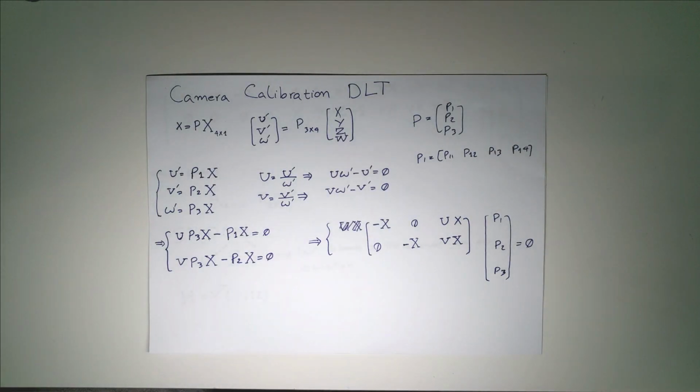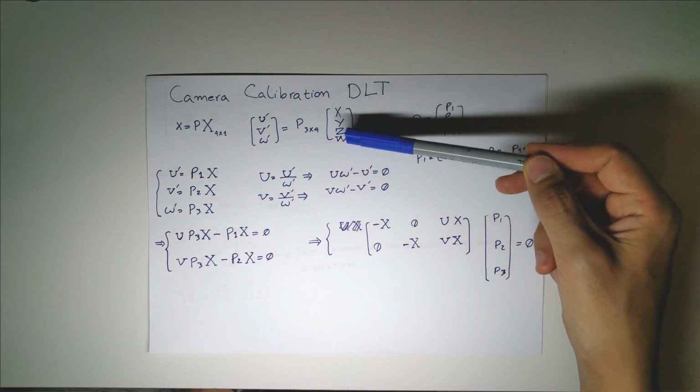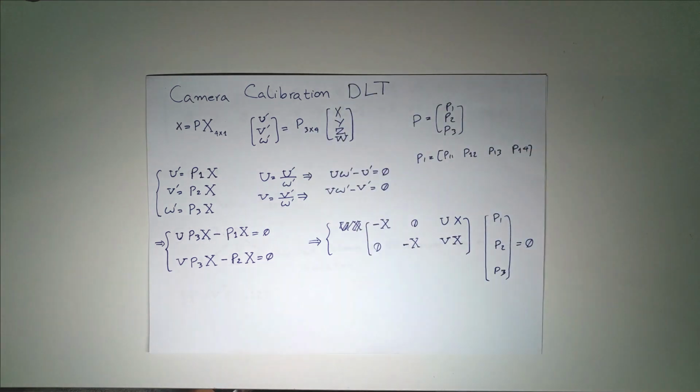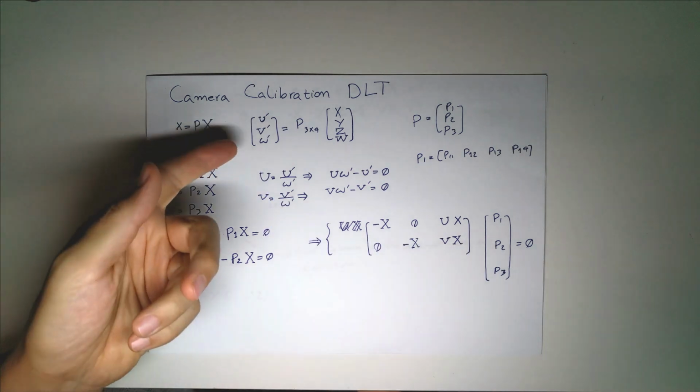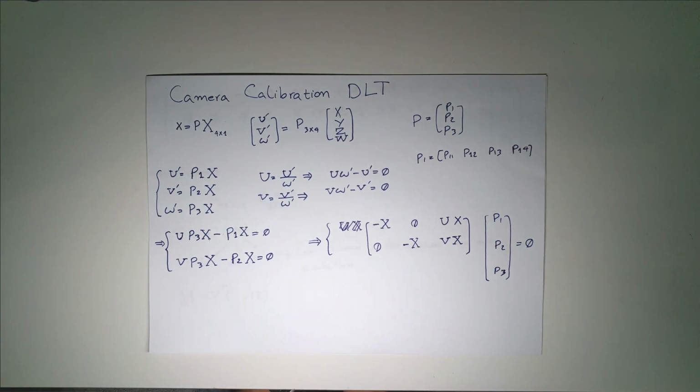Okay, now we are ready to talk about camera calibration based on the DLT approach, direct linear transform. So I have a projection matrix. I can map something from world to the image plane. So let's say X, Y, Z, W is the position of the point. This is 3 by 4, and I get U prime, V prime, and W prime, which I divide by the third dimension, giving me exactly the pixel value that turns on when a ray of light hits the sensor.